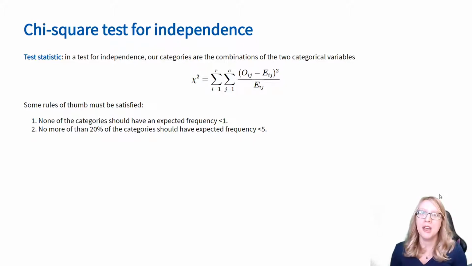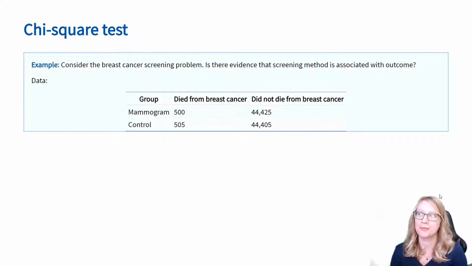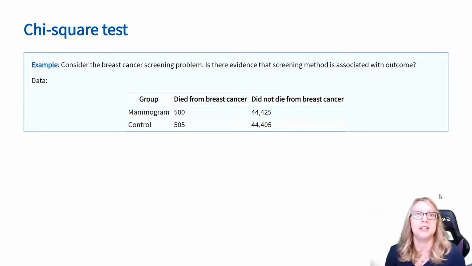All of this comes together to say that our sample size really just needs to be large enough. I mentioned these two conditions in particular because if they're not satisfied, R will throw you a warning. So if you see a warning in your chi-square test output, it's probably due to one of these rules of thumb being violated. Again, we're really just trying to make sure we have a big enough sample here. Now, luckily, we have over 80,000 women in this breast cancer study. Certainly that is a large enough sample.